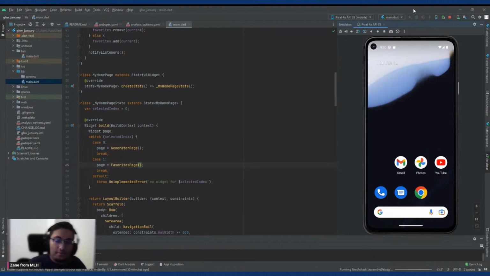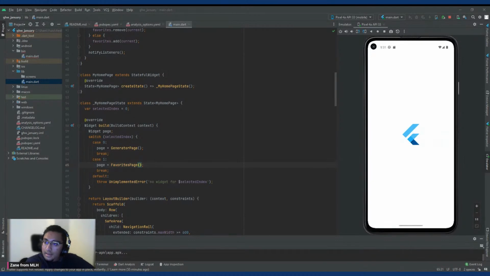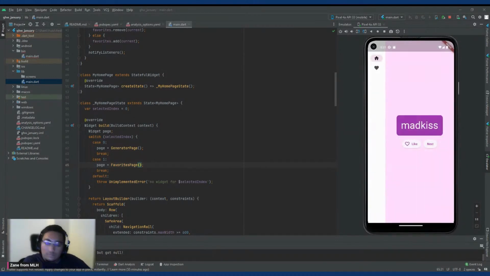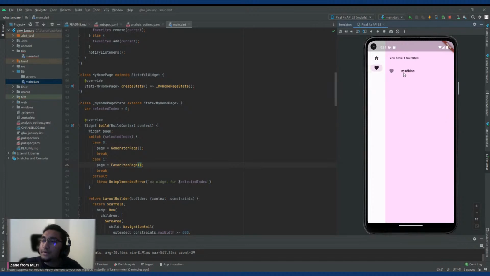it just so we see it from blank, because I want to show off the message that says you don't have any favorites. Right, so we'll go here, boom, no favorites yet. So it can tell that we don't have any favorites, but then when we like this, boom, we have a favorite.